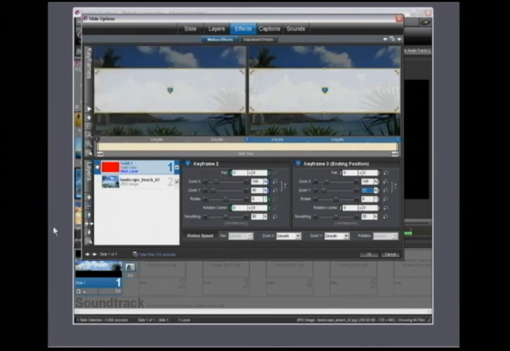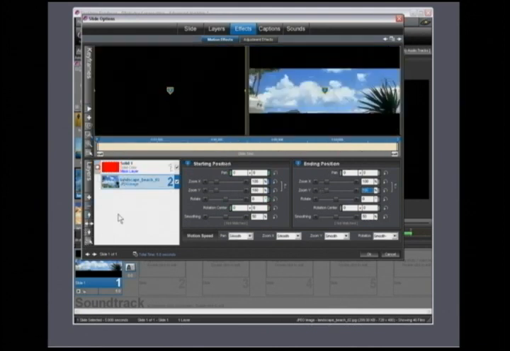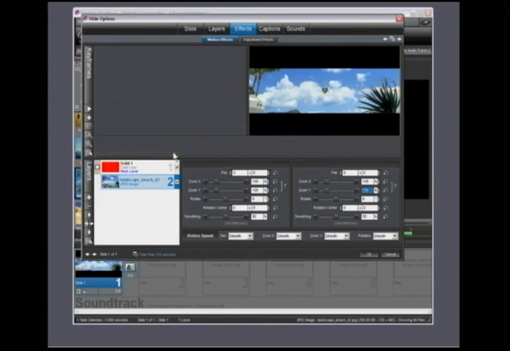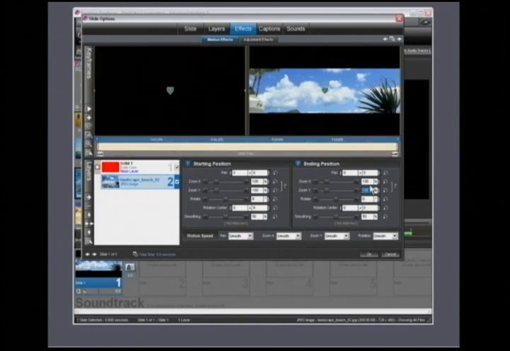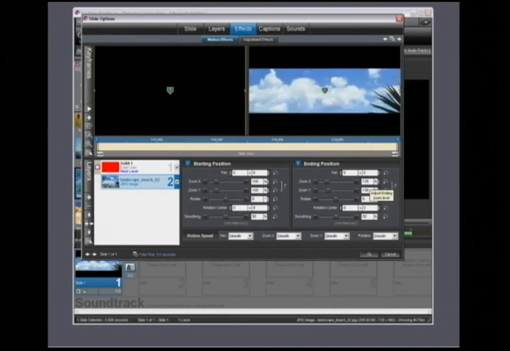Our subject matter, our landscape beach image, isn't too interesting. So what I want to do is kind of adjust what that looks like. Let's change the ending position for our layer number 2 to 135%.